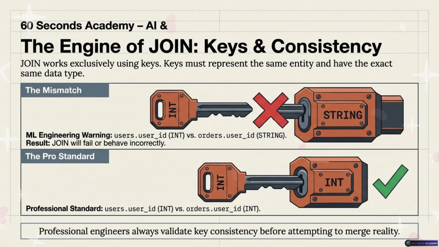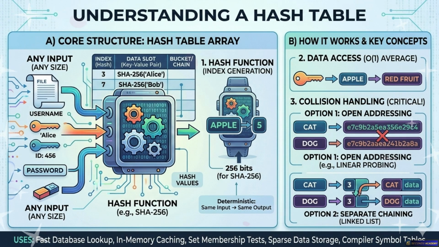It absolutely shatters. But doesn't the database see that a 101 is a 101? It absolutely does not see them as the same thing. And the mechanism behind this is so crucial to understand. Under the hood, when you execute a join, the SQL execution engine is often trying to build a hash table in its memory to match these keys at really high speeds.